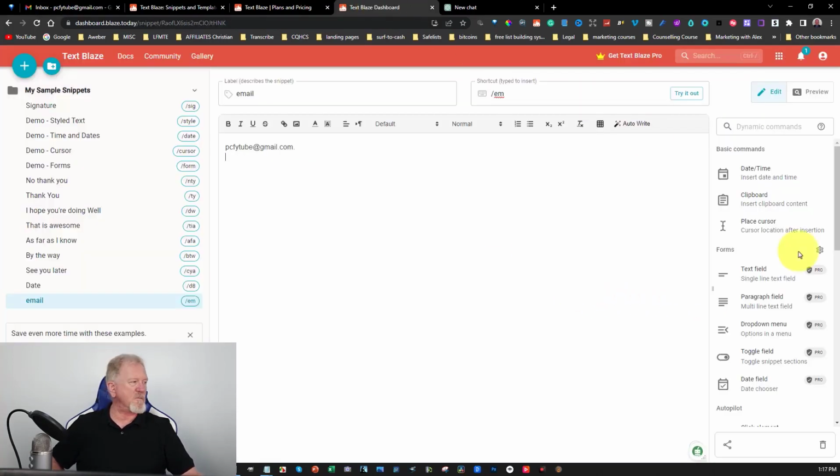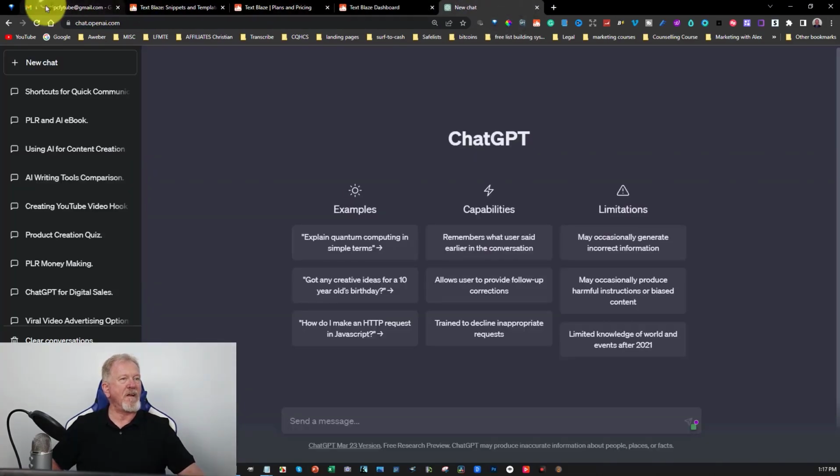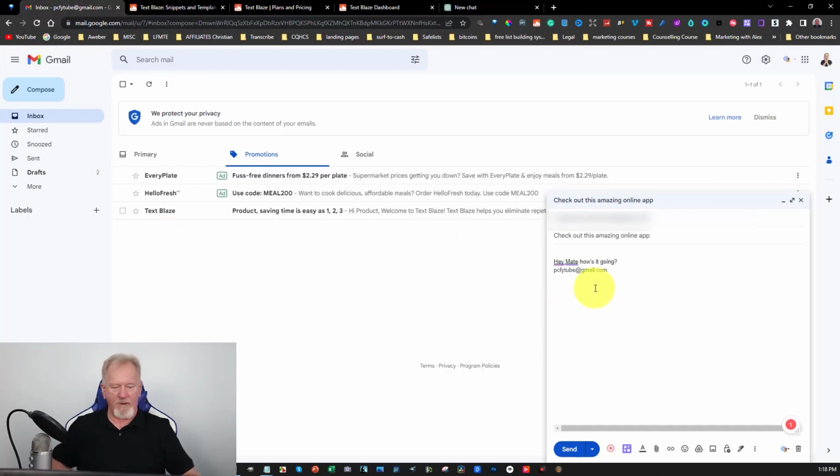There's a lot more to TextPlace as well. You can also check out the time and date if you wish to. You can choose to add these sort of things in here if you want to. Let's go and have a look at that. Let's add a date. Over here at this one, you can also add a date. In this particular one, it's /D8, and there we have it. So I now have today's date on there if I wish to.